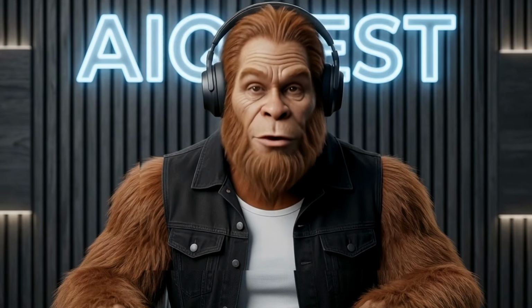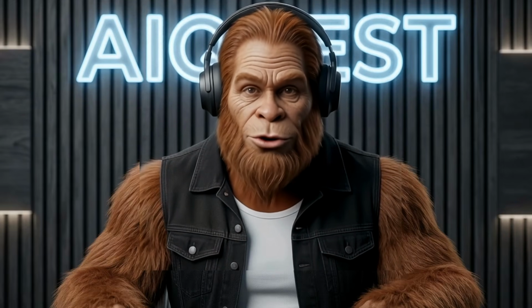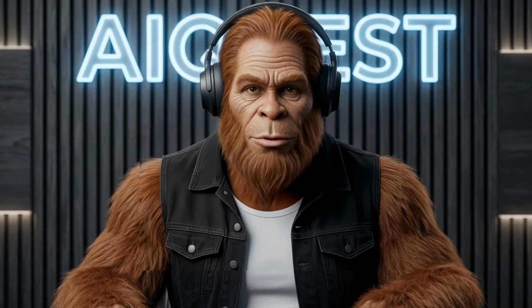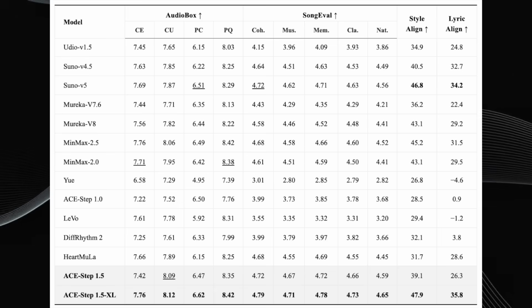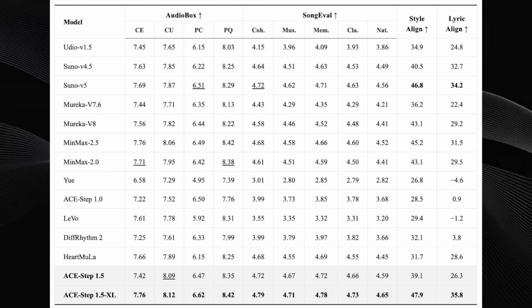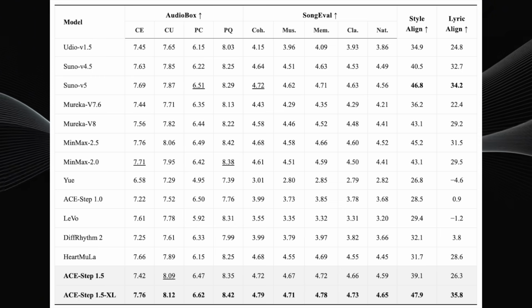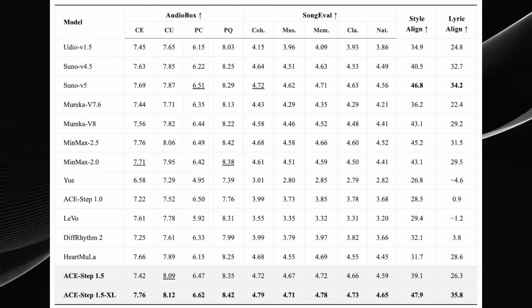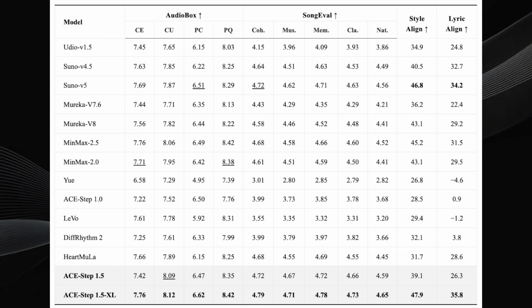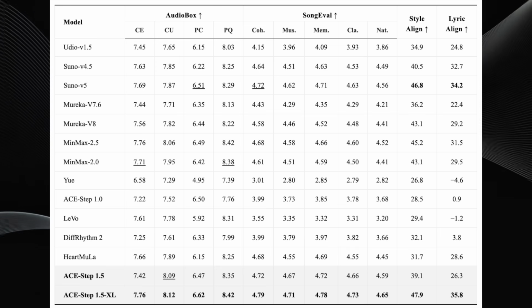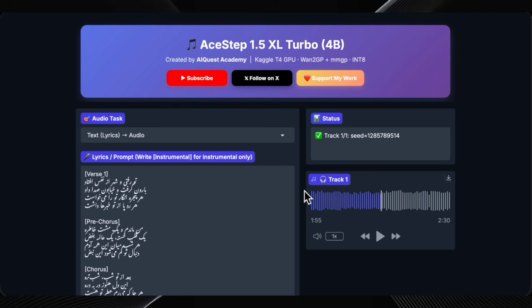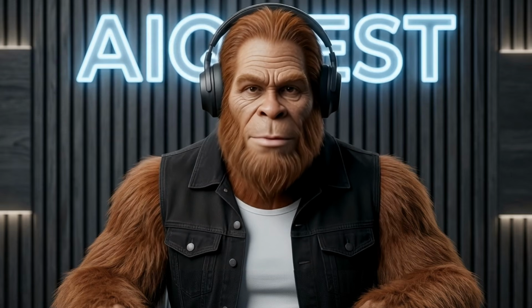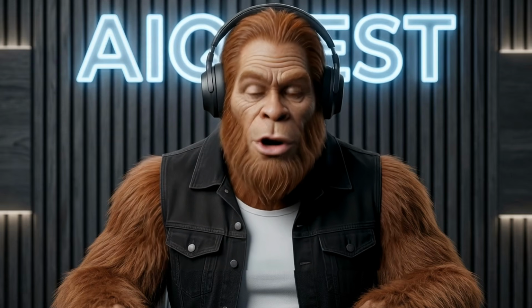So, you know how every few months a new AI music tool drops and everyone loses their minds for about a week? Yeah, this isn't one of those. What I'm about to show you is a 5 billion parameter open source music generator that is genuinely outscoring Suno V5, Minimax, and basically every closed source model on the benchmarks right now. And the kicker? I've set it up so you can run it on Kaggle, completely free, unlimited generations, no credit card, no waitlist. If you've been paying a subscription to generate AI music, you're going to want to hear this.